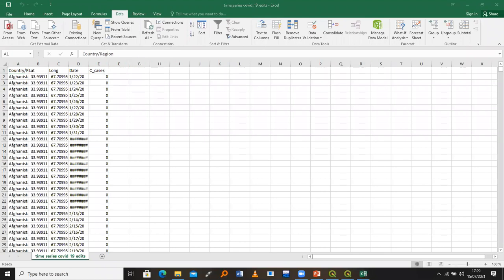It's saying that the operation you are about to perform affects a large number of cells. No problem, no problem. Okay. So when you go there, you select all, Control A. Yes. And then you unselect the country, latitude, and the longitude. The country, latitude, longitude, and the other first one.